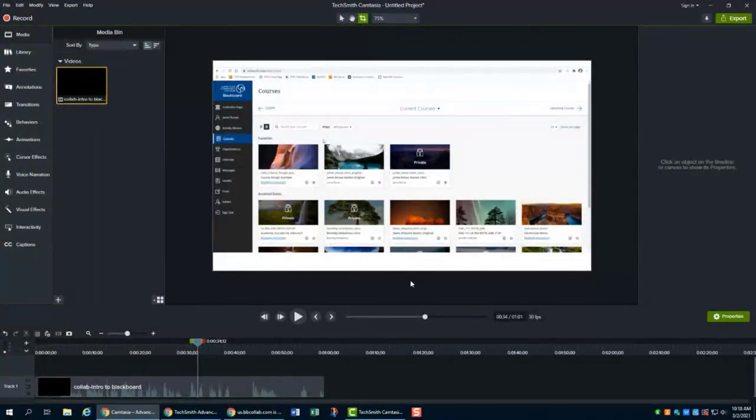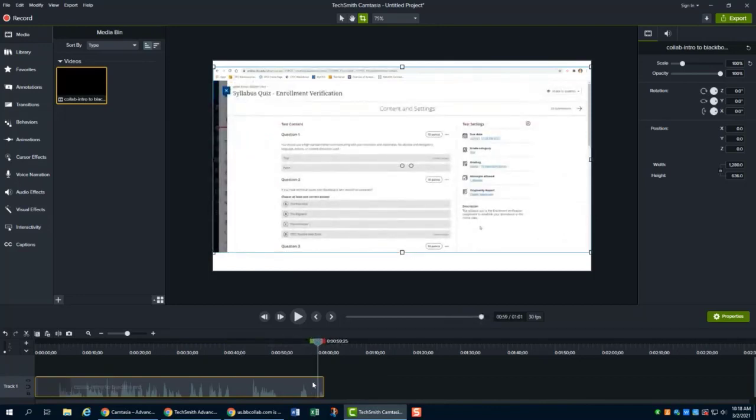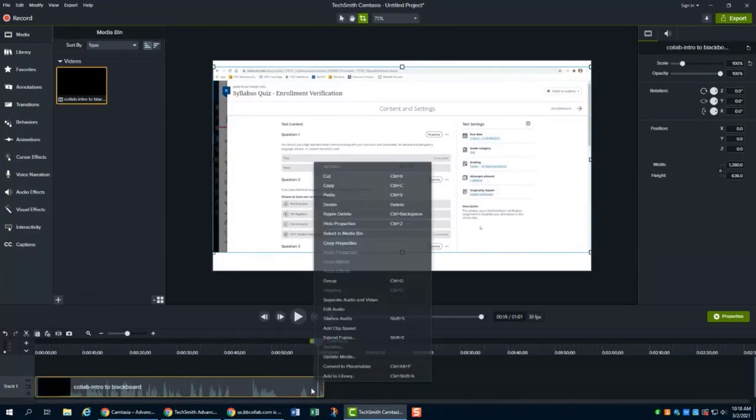But you also have the extend frame editing technique. So let's say I actually need this clip to be a little bit longer. I could come back down to my timeline and say I need it to be a little bit longer at the end. I can drag my playhead, click on my clip as it is highlighted here, and then I can right-click on it on your mouse, and then you'll see a bunch of other properties. Here, I could use the extend frame technique.